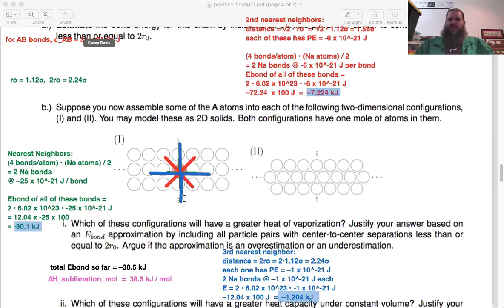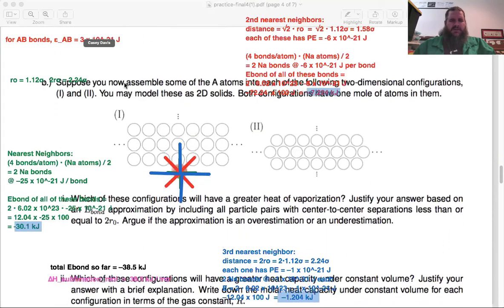Like if you already start as a solid and you're turning it into a gas, and the problem asks about vaporizing, presumably that's talking about turning whatever you have right now into a gas. So yeah, try out the same approach for the hexagonal grid. You should get some slightly different results because you've got different numbers of nearest neighbors and different distances based on the diagonals. If you're not sure, draw out triangles and experiment with the Pythagorean theorem until you can find those missing distances.